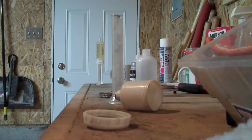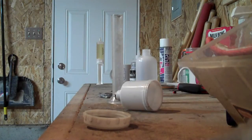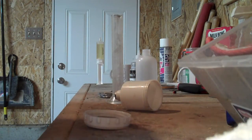And that's pretty much it. That was Cerakoting a 1911 grip safety. And that's what you have to do to Cerakote anything, pretty much. That's the process. Hope you guys liked it.